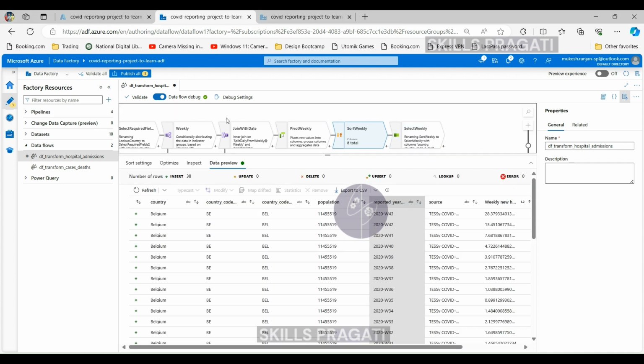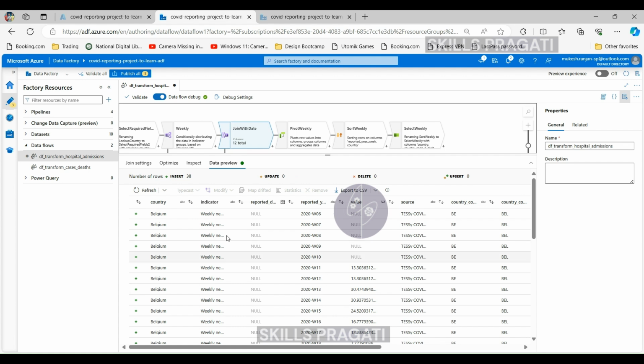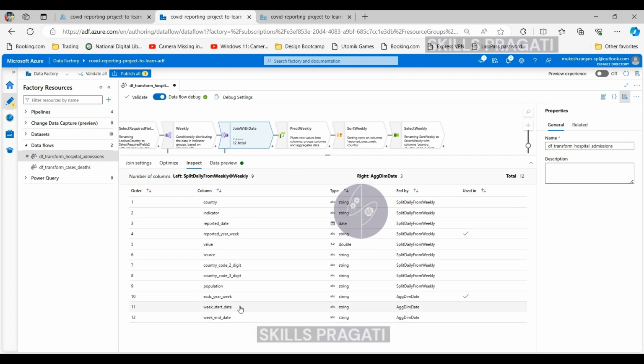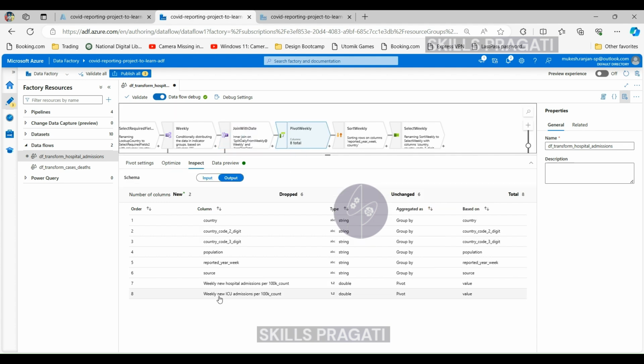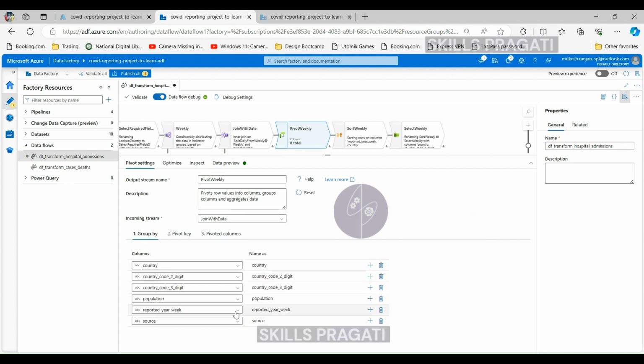So that's not here. And let's have a look in this. And that's not here either. So we joined the data and we got the week start date and end date, but we didn't carry forward. So that is missing in the group right here. So let's go and fix that first. So I want to add 2 new fields here. And the first one is the week start date and the next one would be the week end date. So yep, that's my mistake. Sorry about that. So let's take that forward now.